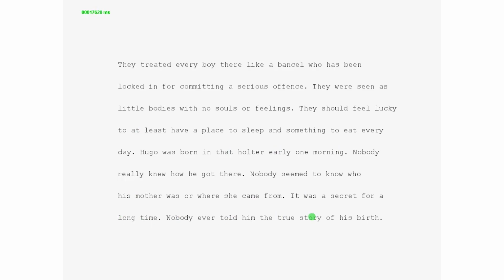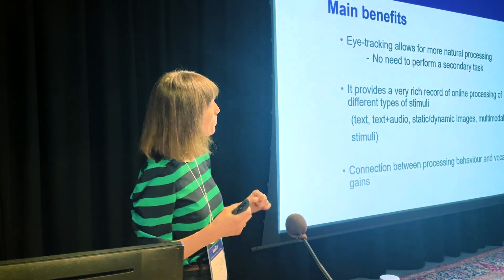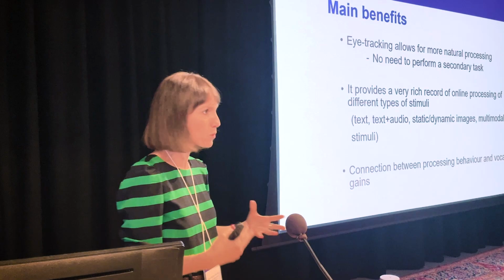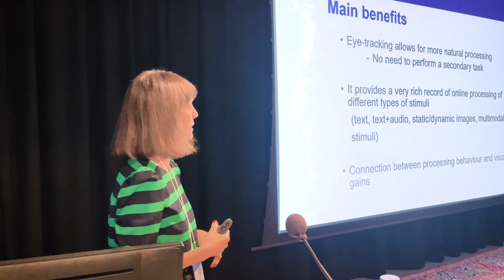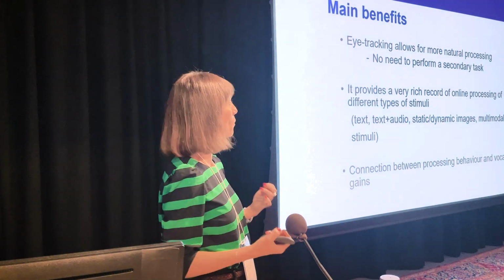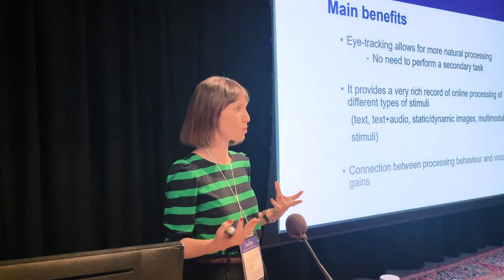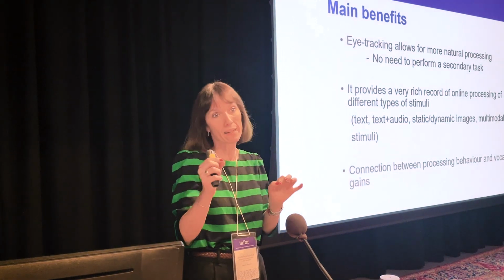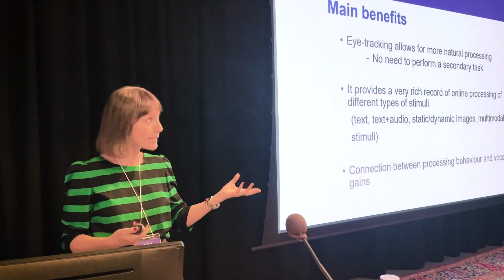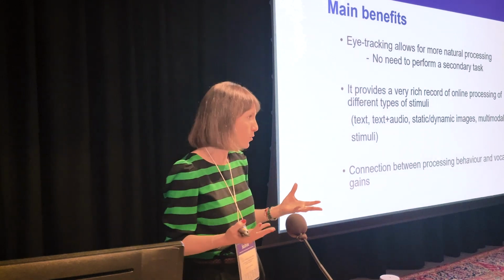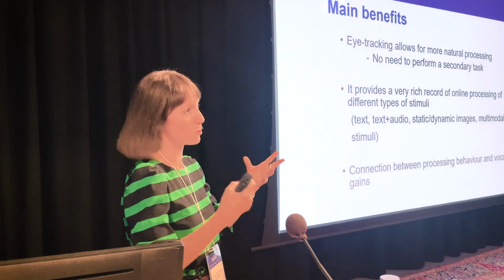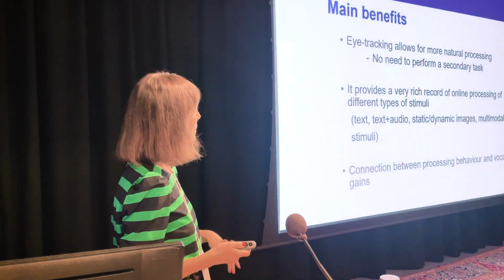So it allows for more natural processing. There is no need to press a key on the keyboard, for example, as we need to do in other techniques. It allows for more natural processing, and it provides a very rich record of online processing of different types of stimuli. So we can know exactly where learners are looking and for how long. We have shown an example with a text, but we can record eye movements processing any type of stimuli that we present on a screen. It could be images, videos, as I'll talk about in a minute.